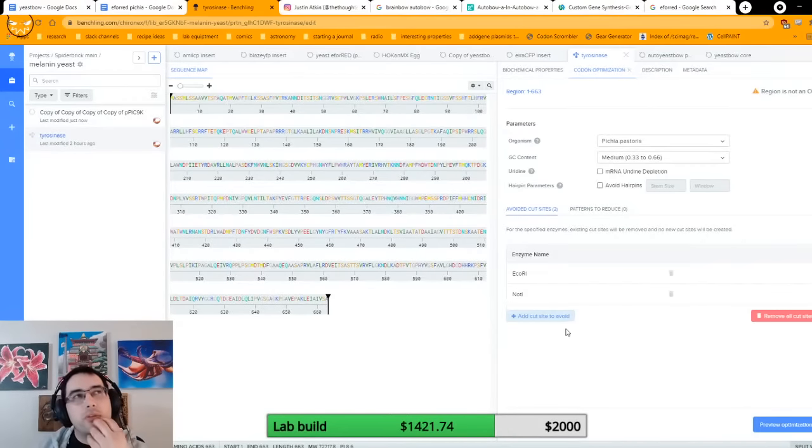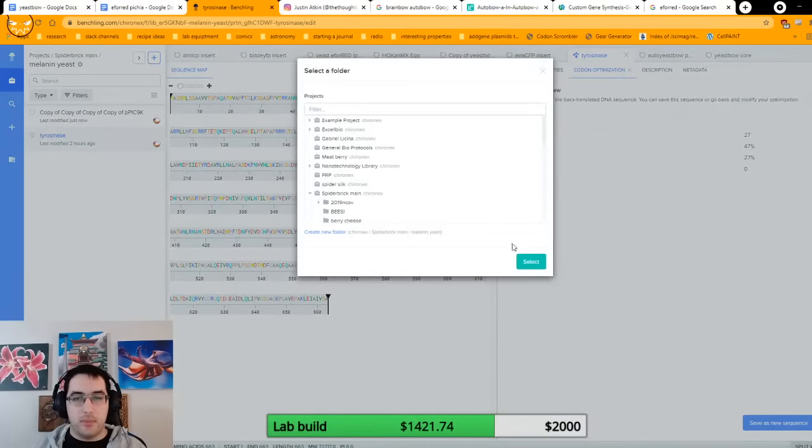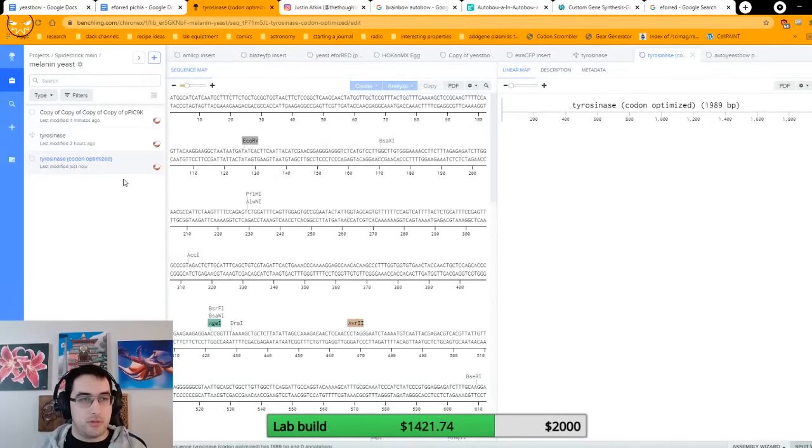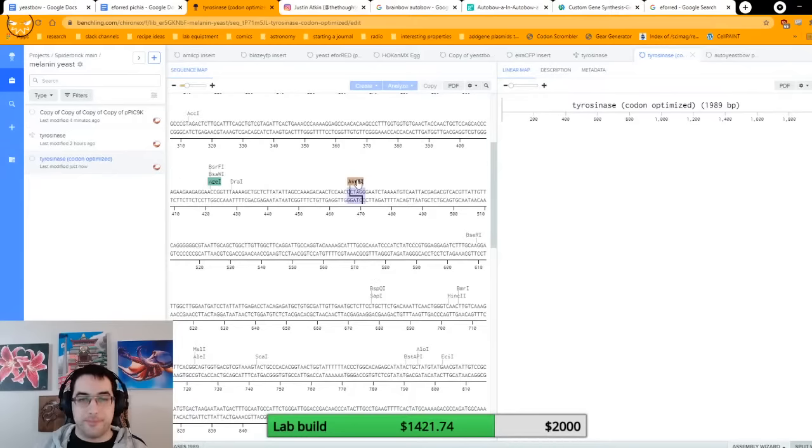Do I want to make this with a His tag? I might put a His tag on this, just for fun. That could be fun. What do I have currently that has a His tag on it that I can show on stream? I don't know, I'll sort it out. Anyway, so preview optimization. Now this is going to think for a second, load. Good GC content, good content, great, lovely. It's going to save it in the right folder, great. Oh, there's an AvrII there. Okay.